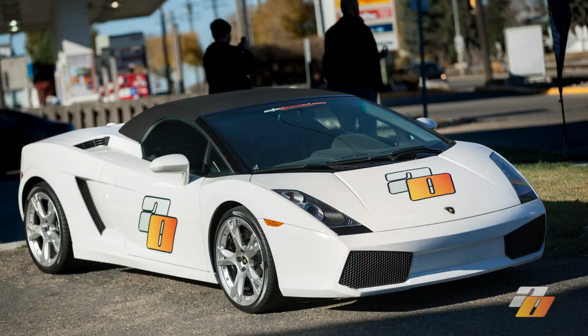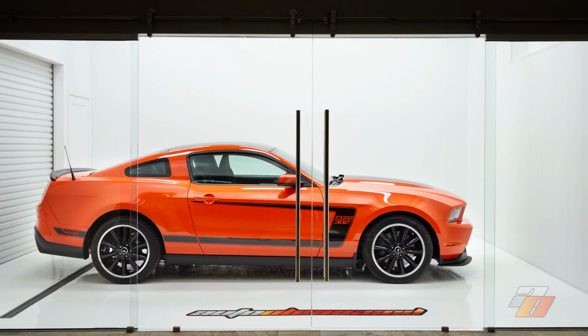Those that know me know I love exotic cars. Sports cars, high performance cars, muscle cars, horsepower, horsepower, horsepower. But having said that, I understand that car people enjoy all different types of cars, and it's always interesting to see the different cars that have been a part of our world. And more important, being part of their excitement is something that we've always prided ourselves in, and nothing pleases me more than to see a client light up and get blown away when we complete their car for them.